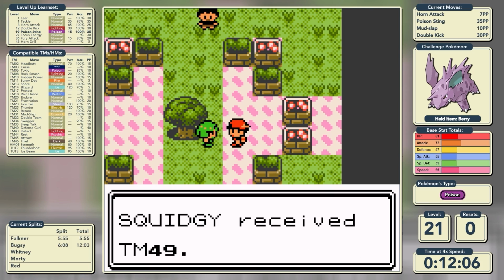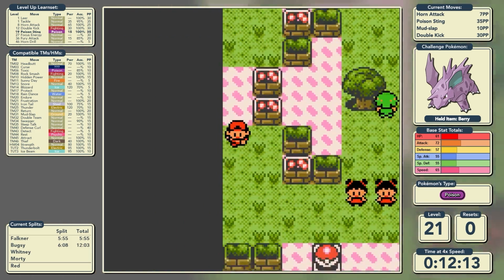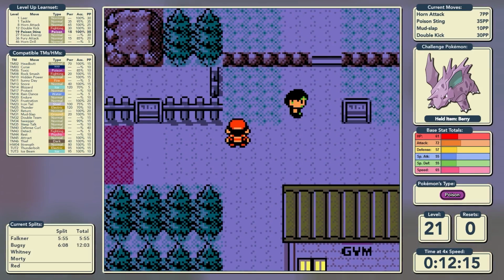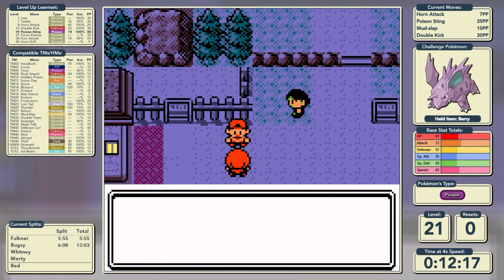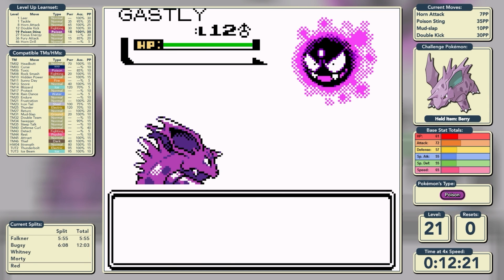That's an excellent time for the Bugsy split, but as always, we mustn't celebrate for too long because Rival 2 is just around the corner. Nidorino had an awful lot of luck at Rival 2, let's see if Nidorino can match it.